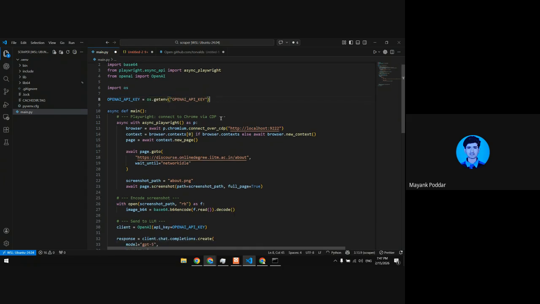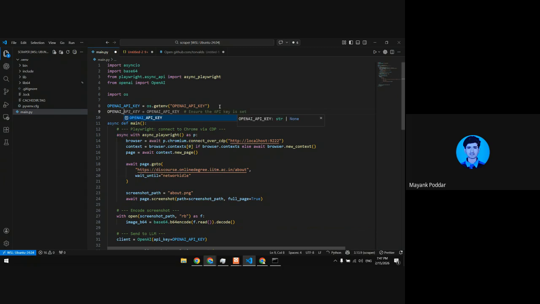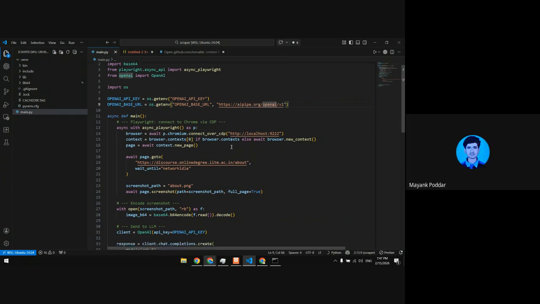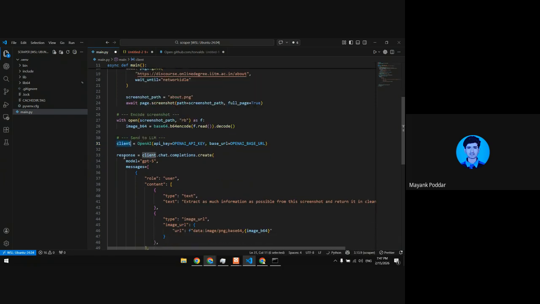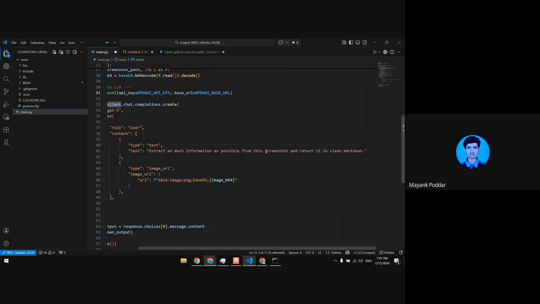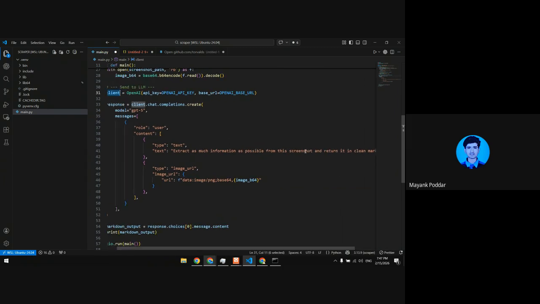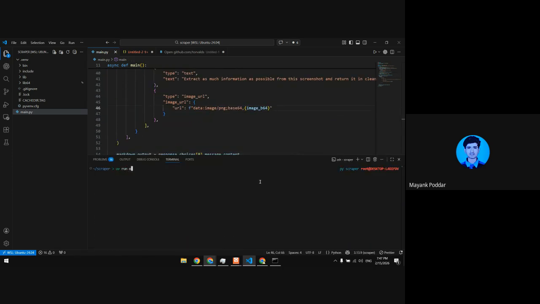We already have the OpenAI key and also the OpenAI base URL, AI pipe OpenAI v1. Put the base URL over here and we have got the client. It says extract as much information as possible from the screenshot and return it in plain markdown. Let's try to run it first.